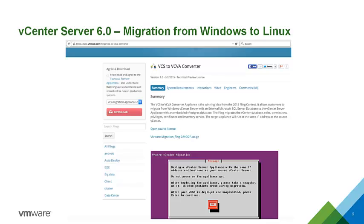So I just want to give you a quick disclaimer about flings. If you go to vmware.com/flings, that'll bring up kind of a repository of these different projects or initiatives that our engineers take on in their free time, just to take an idea and flesh it out into a product or utility or tool that's available for free for use. So there's disclaimers around support and things like that. It's one of those things that if they're useful to you, that's great. Please provide feedback and so on and so forth. So this is not a production supported utility, but instead something for you to just take a look at and see if it's useful in your environment.